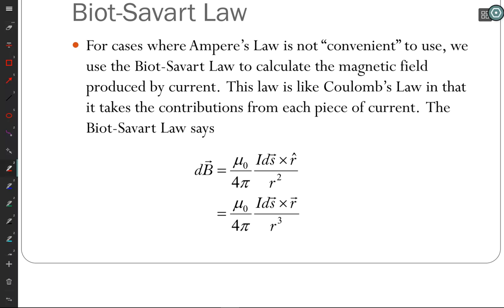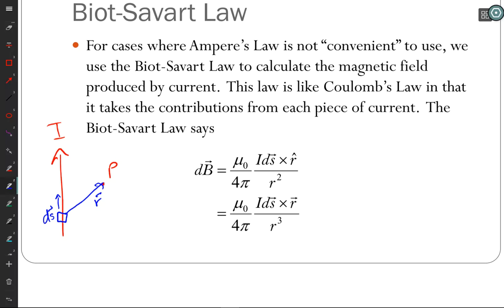Now that's more complicated. We were able to use this to recapitulate what we found with Ampere's law. The first case we used this on was a straight wire carrying current I, with some point out here, P, where we want to find the magnetic field. You have to define your little piece, here's the ds vector going like that, and my r vector is like that. And so you use the right-hand rule to find the direction.